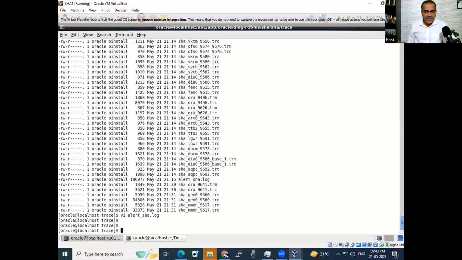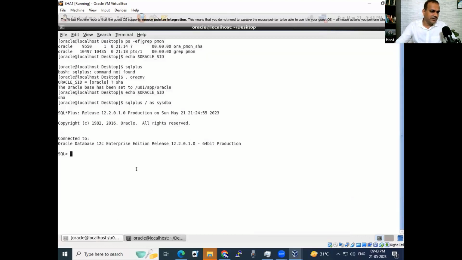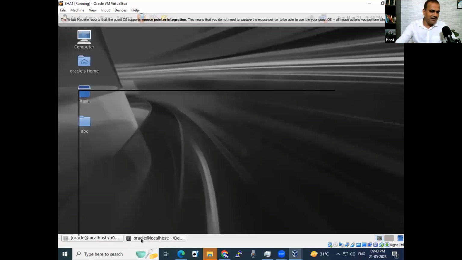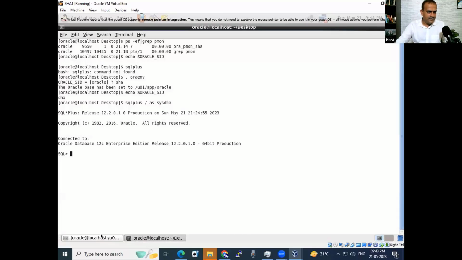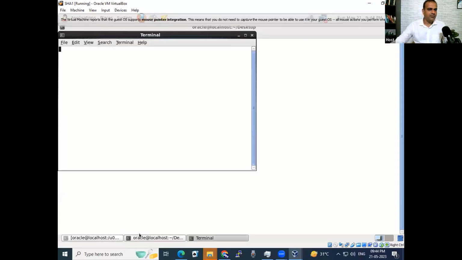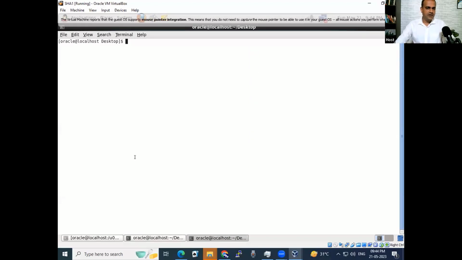So to have the real feeling, I'm opening three terminals. This is one tab, second tab. Two tabs you can see in the bottom, and another one I'm opening. This is the third one.